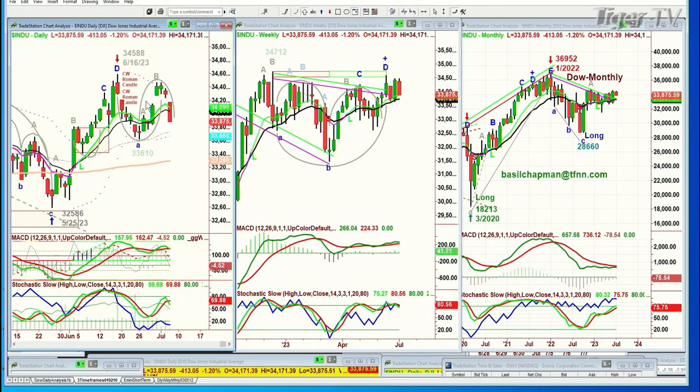But when they both change trajectory — where there isn't a divergence but they're both sharply down — there's a really good chance that at some point the nine-period moving average stays above the 14. I said be careful, because that should turn into an M-shaped pattern. That M-shaped pattern will be a test, because if the vertical lines show a discrepancy — look at this — the Dow at 34,588 on the 16th of June, a nice strong leg D.